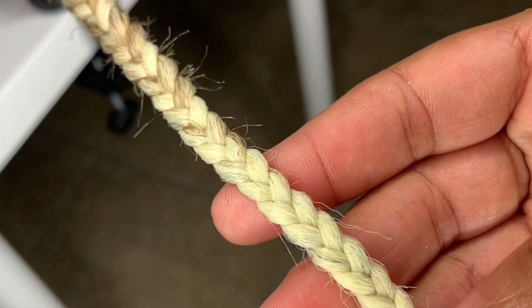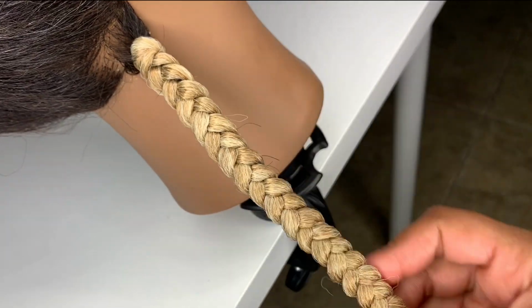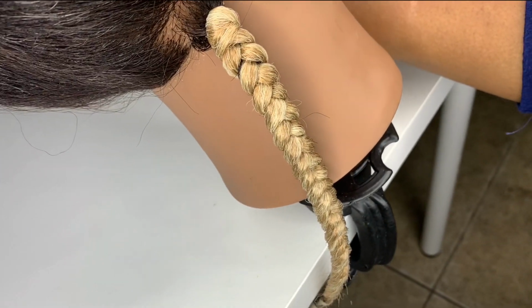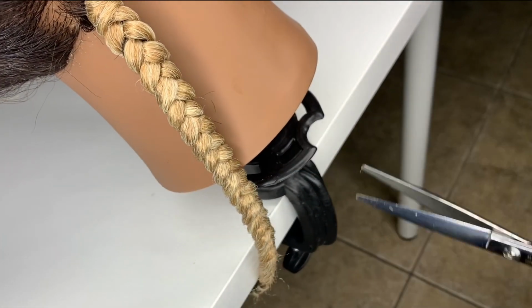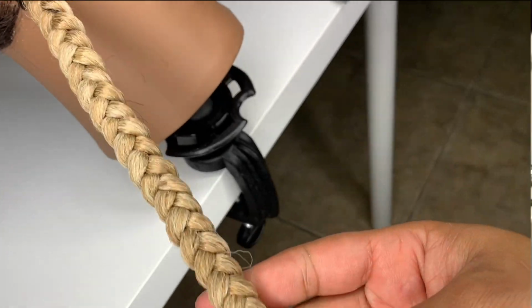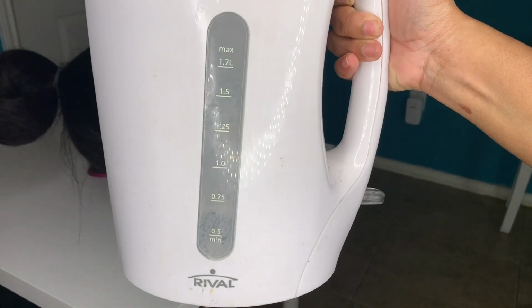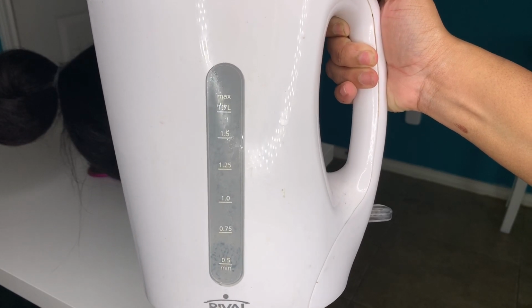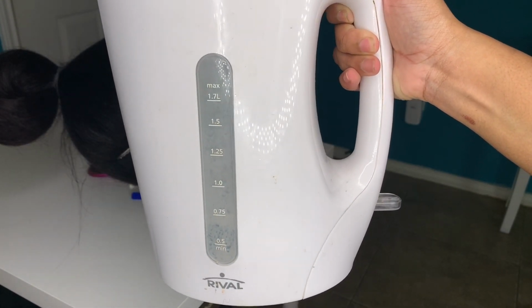So what we're gonna do is take this one step further and dip the hair in hot boiling water to help manipulate the synthetic hairs down so that they lay flatter. Which leads me into noticing a mistake a lot of people make is that the water isn't hot enough. So back in the day before we had electric kettles, we used to boil the water on the stove and just hope for the best, girl.